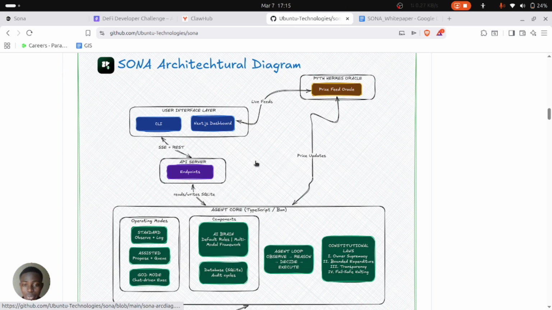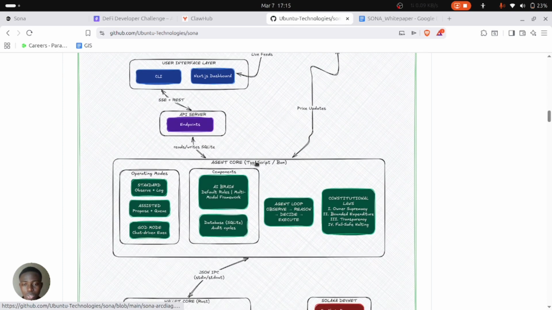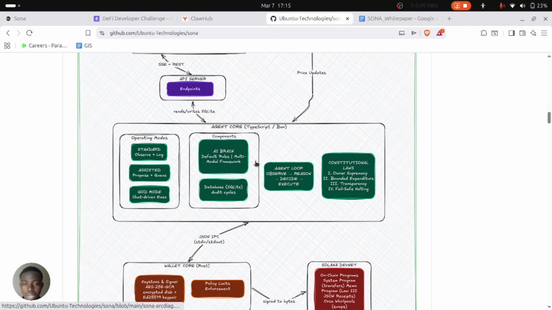To explain the agent and how it works, first off, you have three operating modes. I decided to build the idea to be bigger than just a trading bot. We have the standard mode, where all the agent does is observe and log transactions and details for you, except when you give it a command and then it executes.